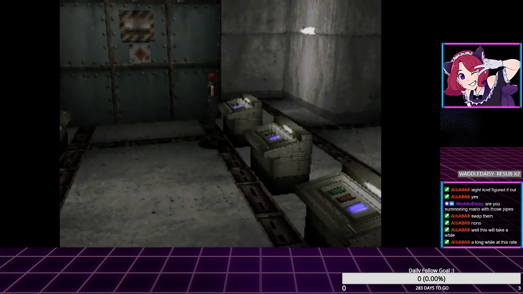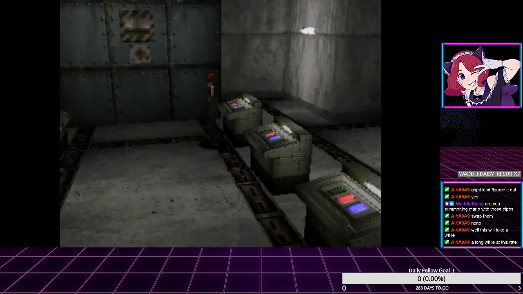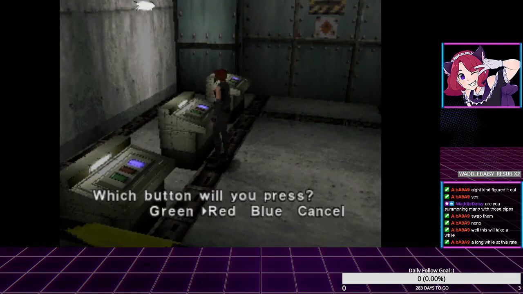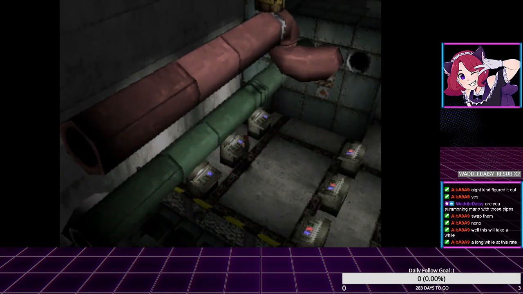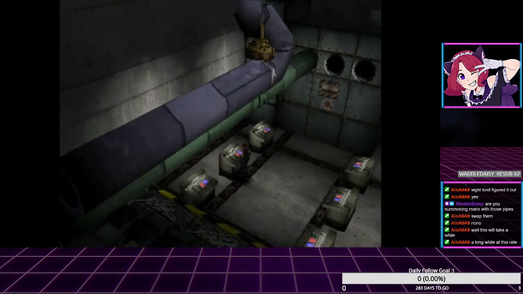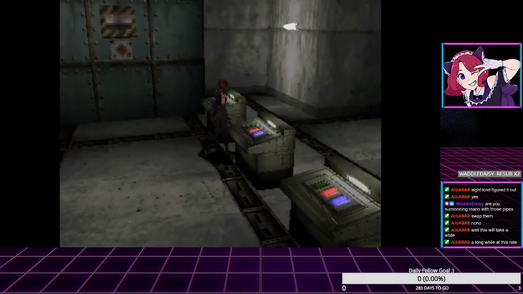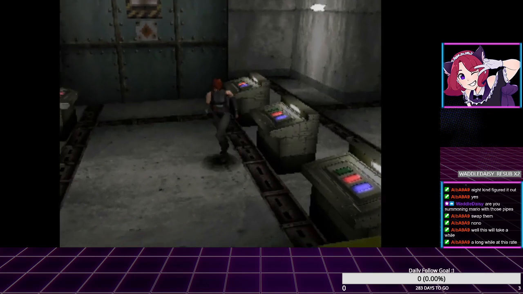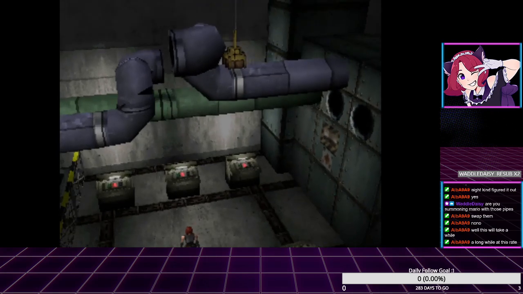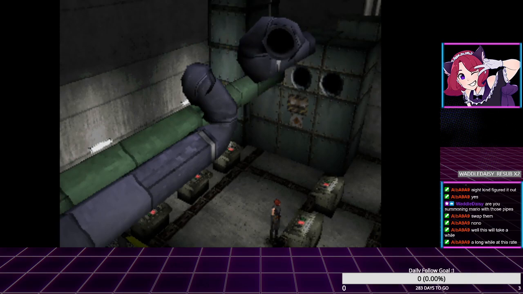Which one did I put down right now? This one? Yeah, this one. I'm gonna assume that green one is probably not correct though. I could be completely wrong about that one. Like going straight, I don't feel like it's the right way. Actually, hold on. Blue. Wrong.